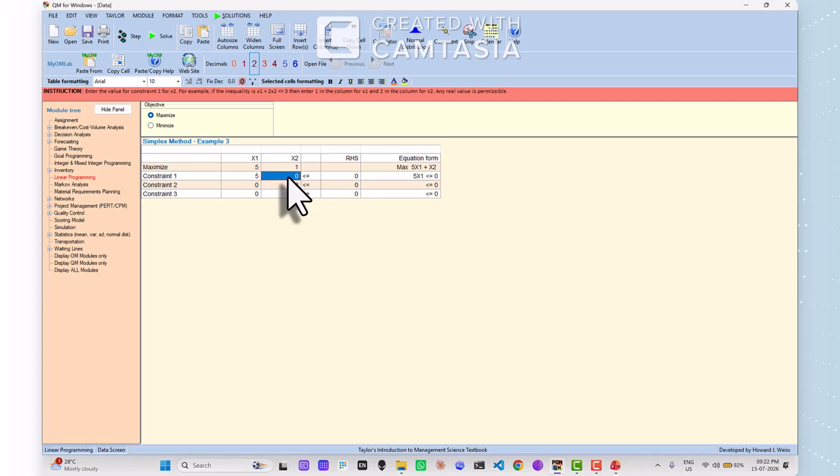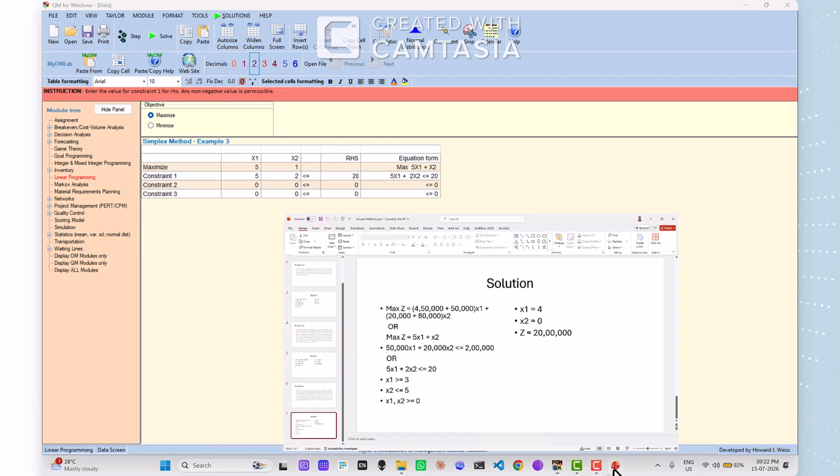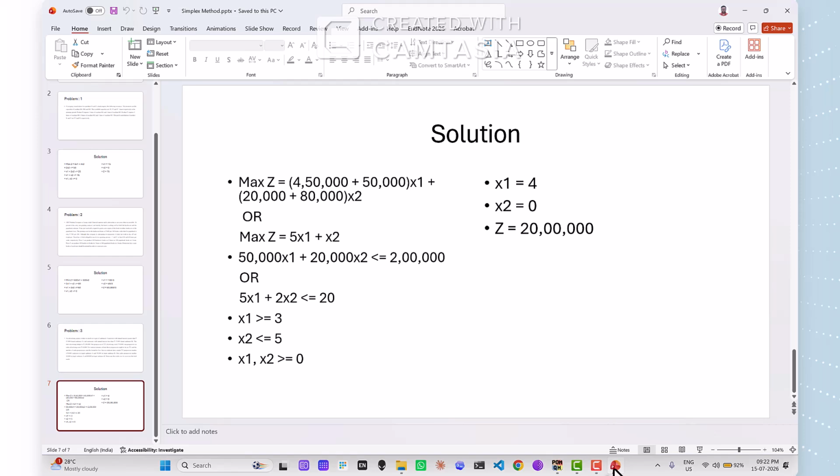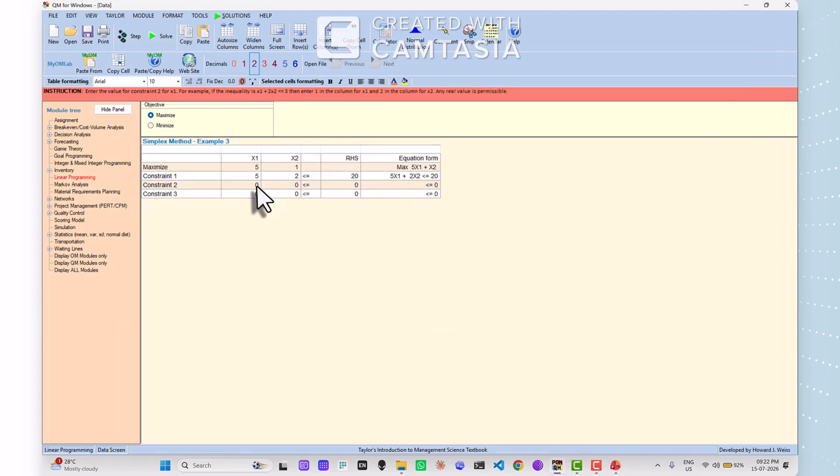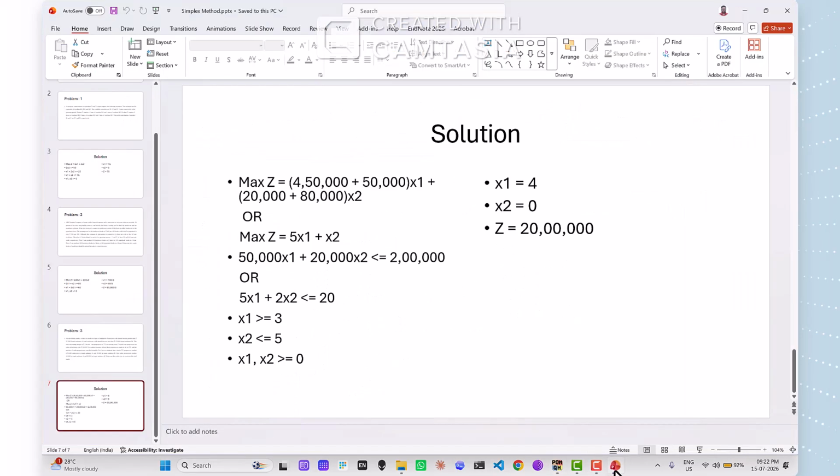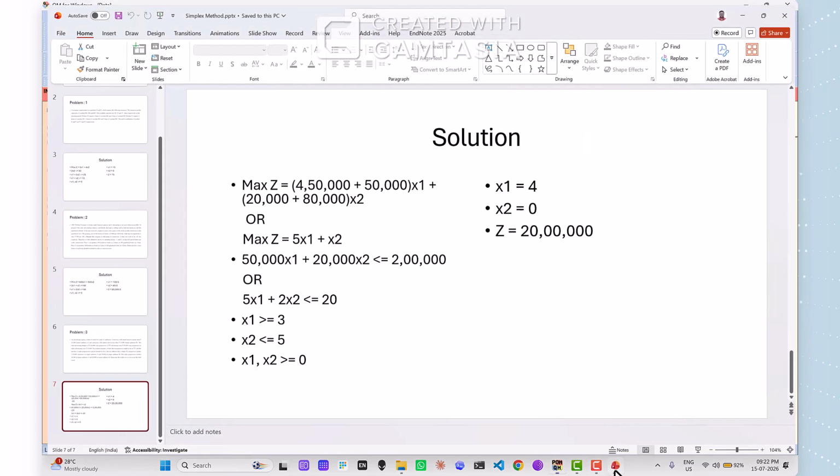Then 1x1 is greater than or equal to 3. Next one is x2 is less than or equal to 5.